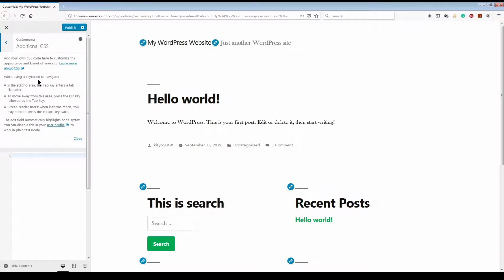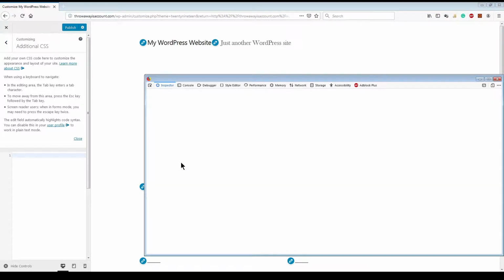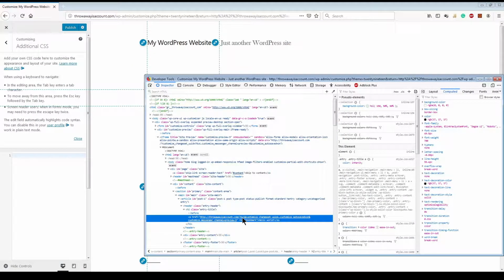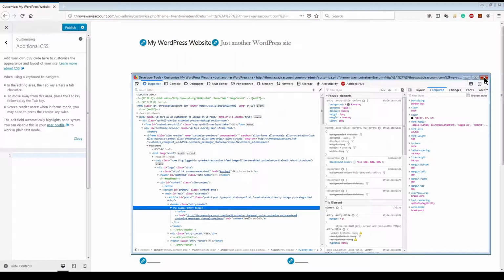And additional CSS. So if you added some additional code that you wanted to put in here. Now this is CSS code, not JavaScript or anything like that. This is where you could put it. And this would be global CSS. So if I wanted to, for instance, do something like this, we'll just inspect the element here so you can see what I mean. So we have entry title here, which is H2. This is the code right there.